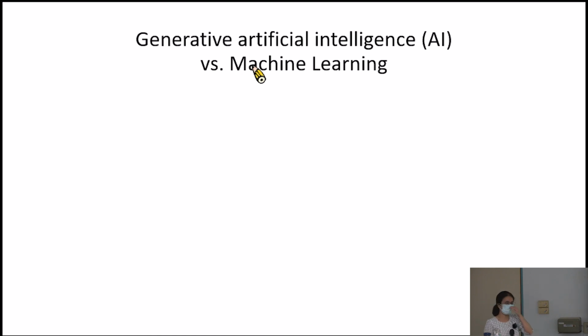Can anyone tell me what it is? What is AI? All of you should use ChatGPT, right? No? Okay. Do you have any idea about generative artificial intelligence or machine learning? Can anyone give me some response about this part? Do you know what AI is? Okay, you smile. That's better than nothing.